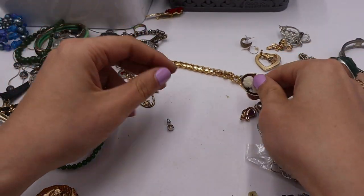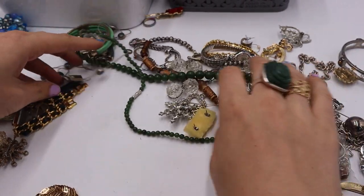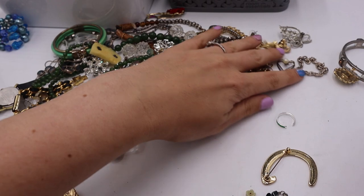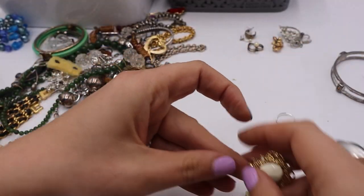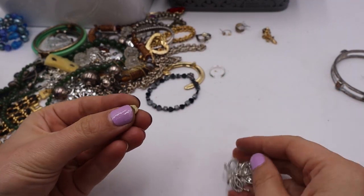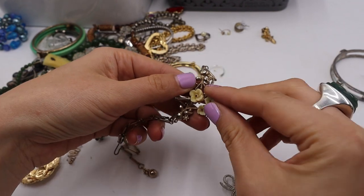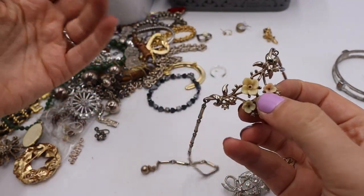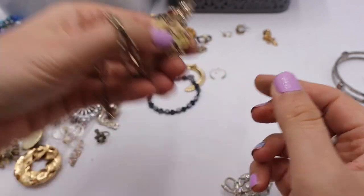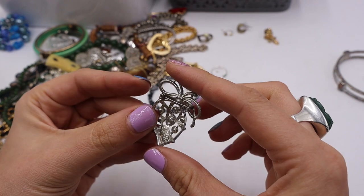Let's start going through the earrings. This is like a little ornament — wait, is this the flower that came off? It looks like we might have the flower, so that means we can sell it! If anybody wants it, $8. That's pretty. And then the ornament — I'll do $2 for this one.